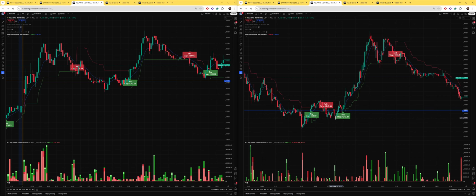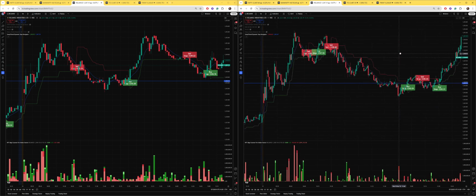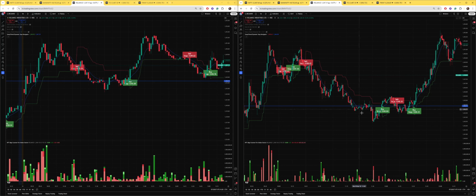Sometimes I would say that you don't always have to ride the whole move. Sometimes it might happen that it's coming down, and then this move came, but then it broke out, and it got to the point where you sold again. So there is no point in staying, right? I agree that you could have captured this whole move, but let me tell you something more: you go with your trailing profits. Okay, so you trail your profits.